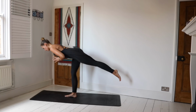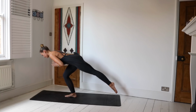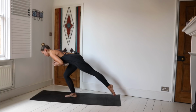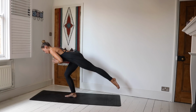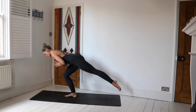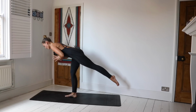So warrior three, squared hips. And we're going to take 5 dips with the standing knee. So 1, and lift. 2, lift. 3, lift. 4, and straighten. And 5, and straighten. Probably really feeling that on the right side glute.